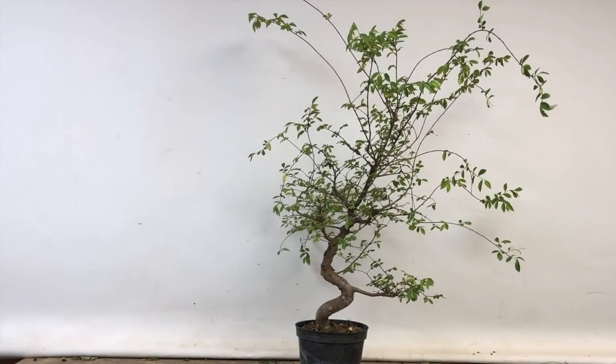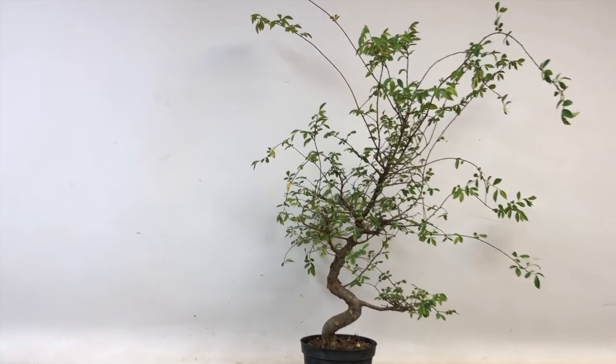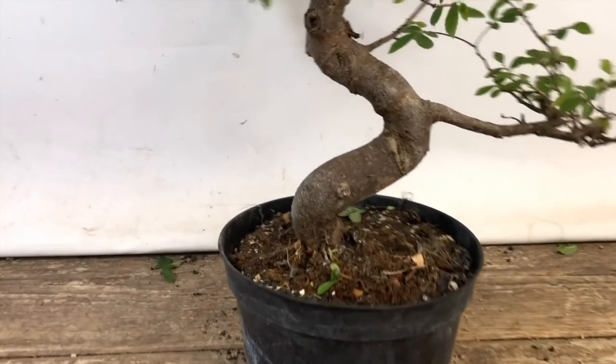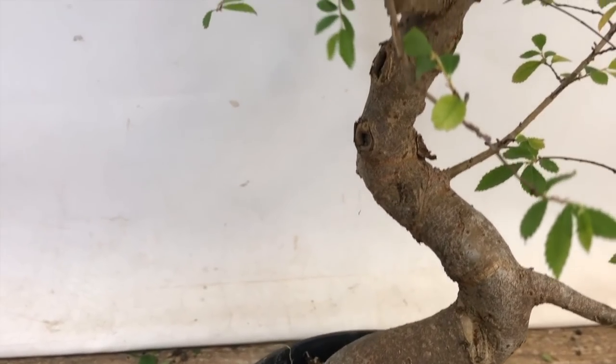So this is a Chinese elm, one of those S-bend Chinese elms that you get from B&Q, off the internet and all that kind of stuff. It was put into the ground for a couple of years, had some pruning done to it obviously, so you can see that S-bend there, moving up.